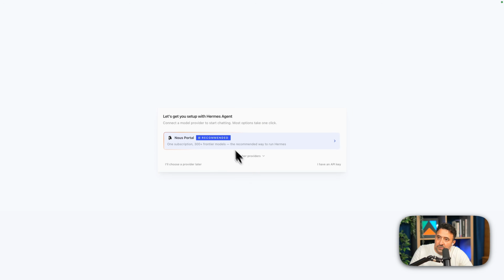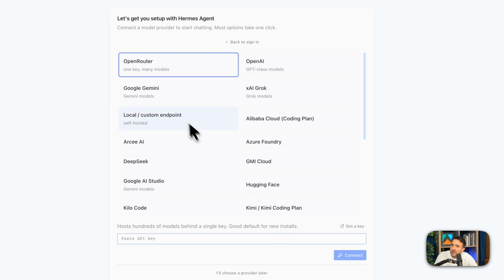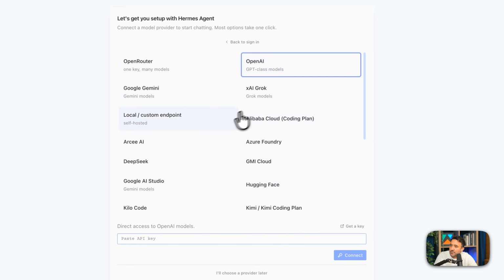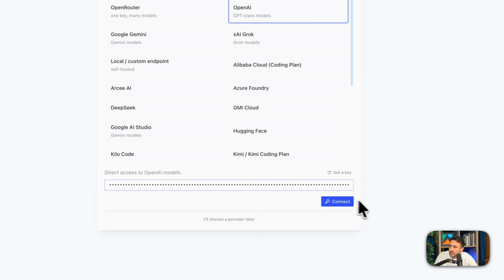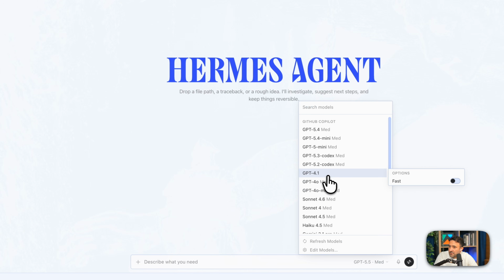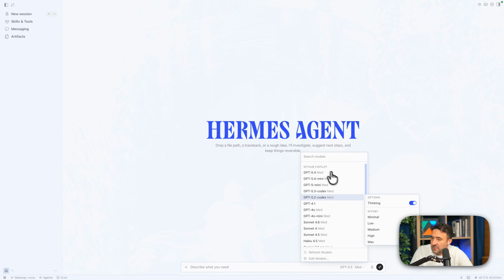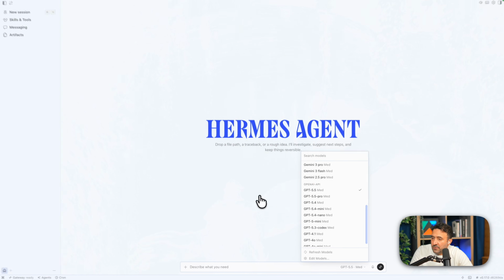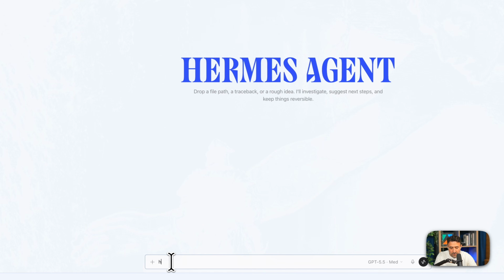All right, so once it finishes installation, the first thing it will ask you is to set up an API key for your LLM. So I have an API key. I'm just going to use OpenAI here. Paste my key, and that should be it. The only thing is, when you are setting in the API key, I just noticed that unless you have, of course, GitHub Copilot, this won't work. So you need to pick the right model. All right, here we go. Hello there.